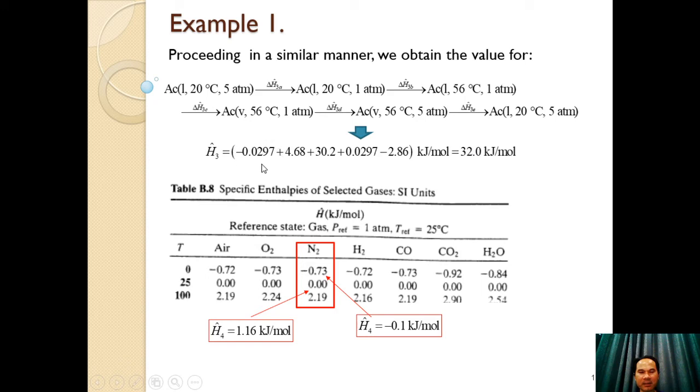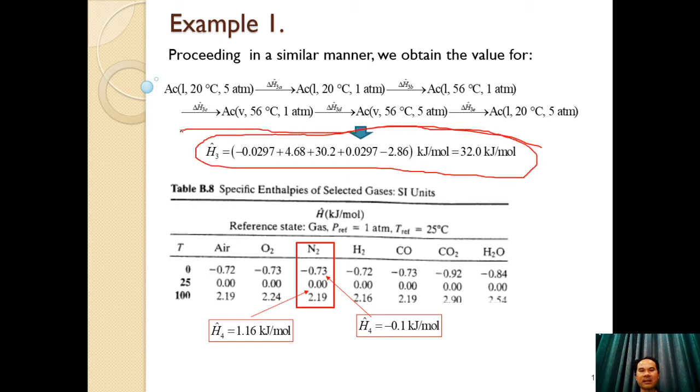That's right. The first term you get is the same as previously. It is the same as previously, and also the same. For this case, you have the change in pressure, from 1 to 5. It's the same, but opposite in terms of direction. Previously we went from 5 to 1, but for this case from 1 to 5. And then the last term is the change in temperature, from 56 to 20. You get this result for S3.